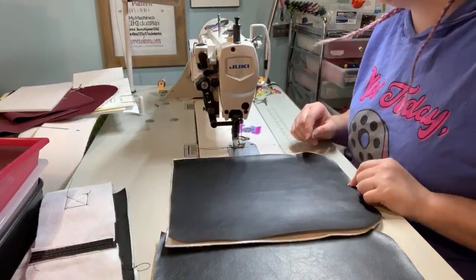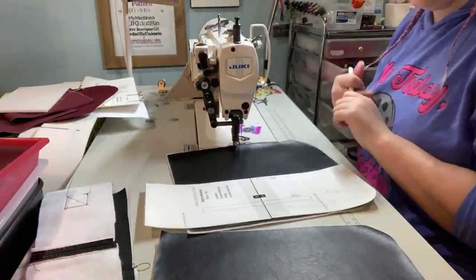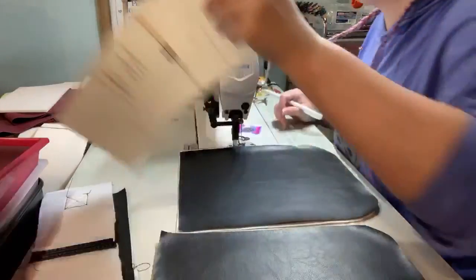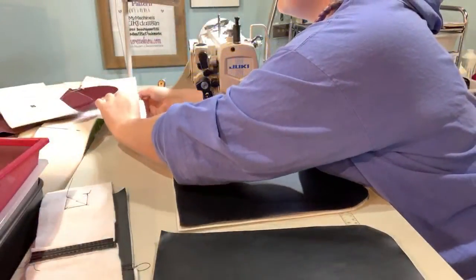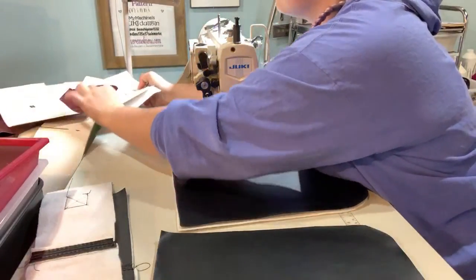So one side gets a magnetic snap. That's my flap, don't use that. Where'd she go? Ooh, where'd you go? There it is.